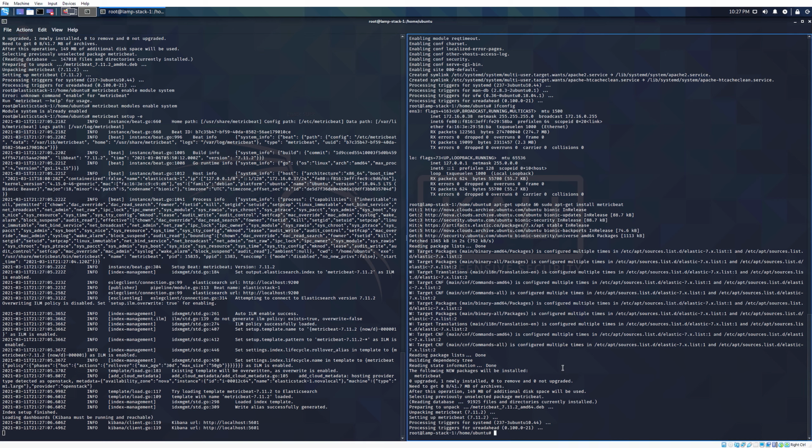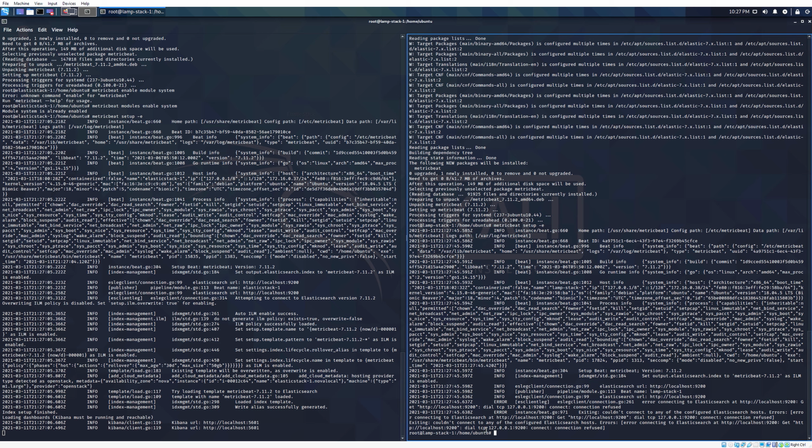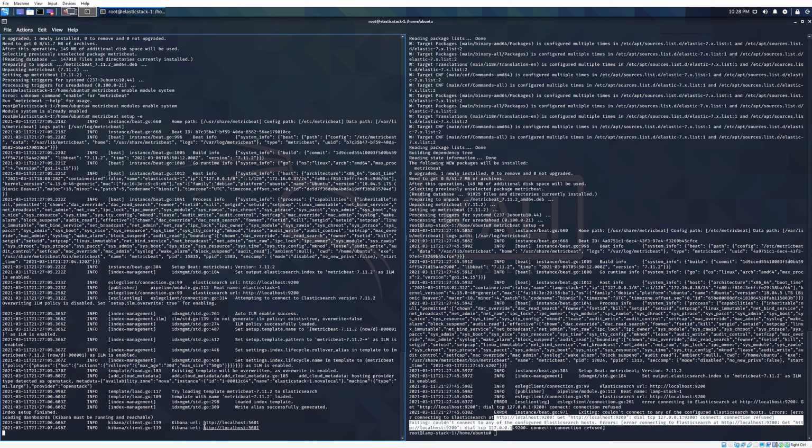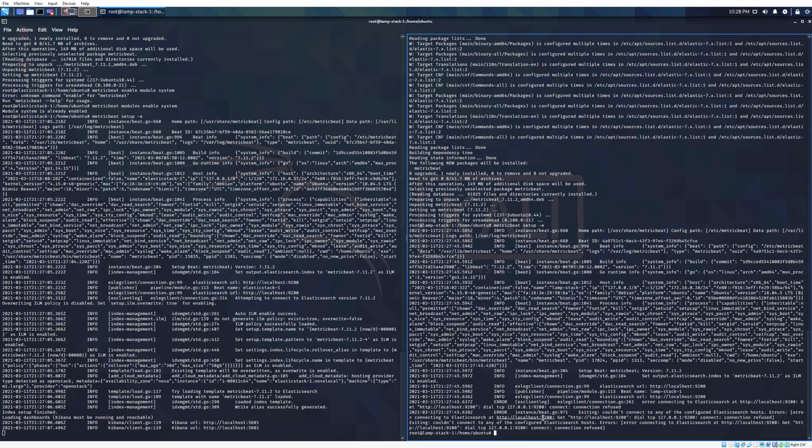If you do this on the other host, it's not going to find anything. You will see what's going to happen. Let's say metricbeat setup -e. Dial TCP, it listens on localhost 9200. Of course, it's not going to connect because Kibana is running on a different IP, not here. Even if you try to connect to Kibana on 5601, you won't be able to from this host because Kibana is listening on localhost. So how are you going to do that? That's something I want you to do for the homework.